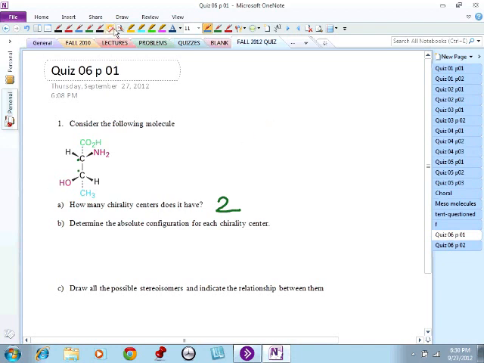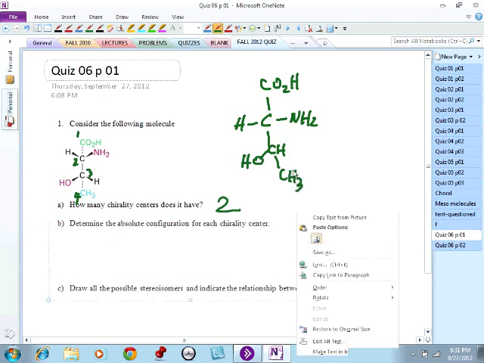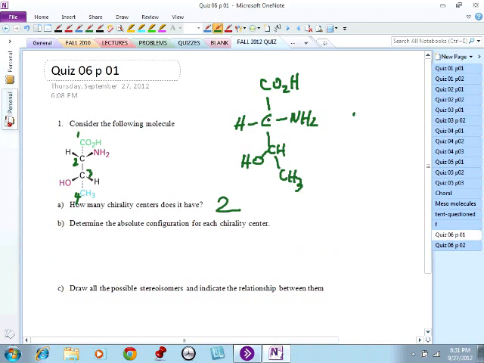Okay, let us number this carbon here. This is carbon number 1, carbon number 2, carbon number 3, and carbon number 4. So what I will do, I will write the Fischer projection structure involving only this carbon here. Hydrogen on my left, carboxyl on top, and below you have this group that is attached to hydroxyl. Keep in mind, at this point what we want to do is focus only on this carbon here. Okay, so let us make our assignment.